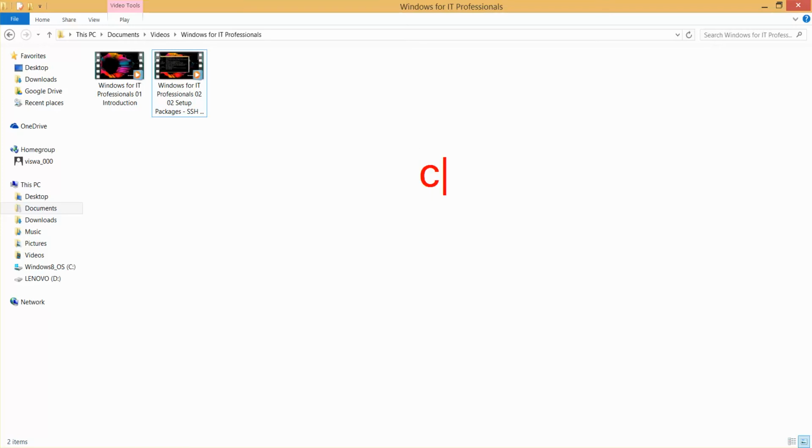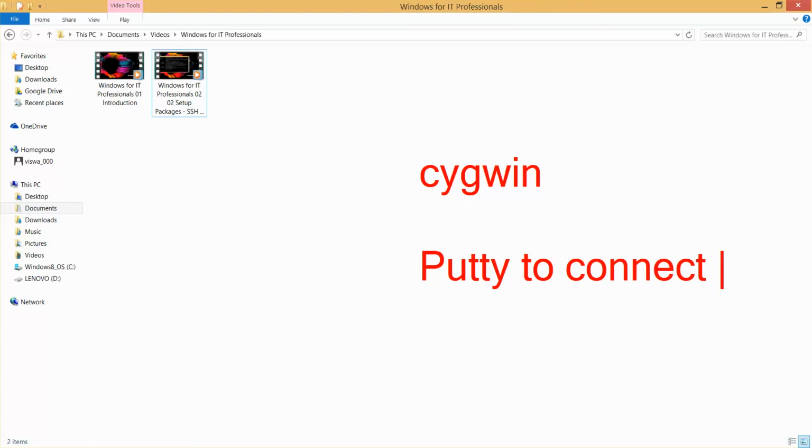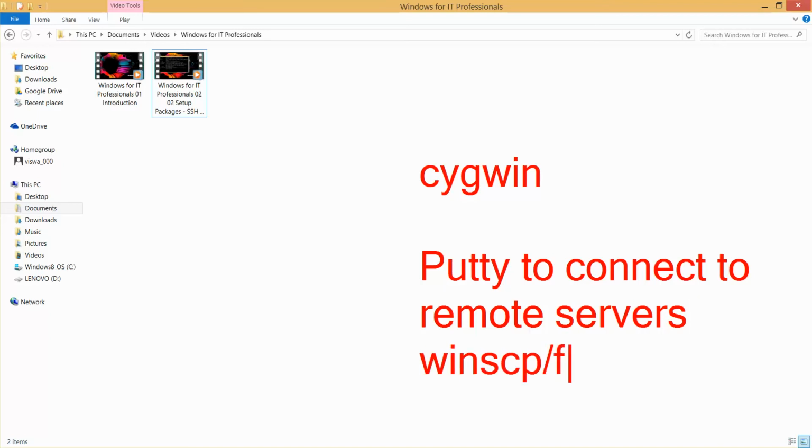Typically you use PuTTY to connect to remote servers, and then use WinSCP or FileZilla to copy the data.